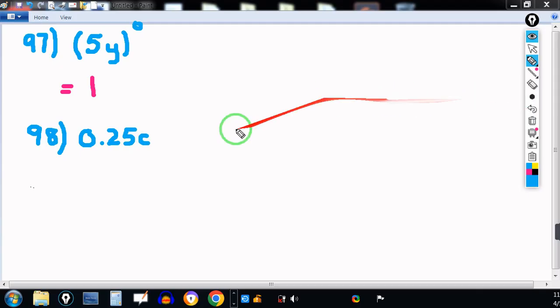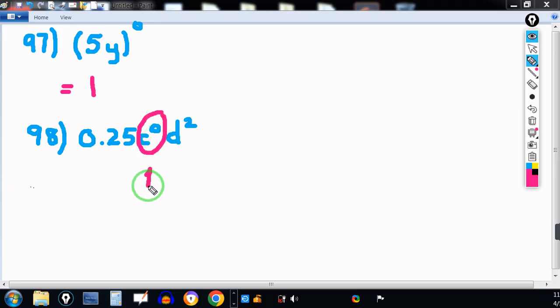Okay, and a little correction here, the 0 is like, okay, and d squared. So please remember, by now it should be crystal clear that the 0 only belongs to the C there. So only that part is the 1. All the rest not 1. They are whatever they are. Meaning 0.25 is 0.25. It is whatever it is. And then d squared is d squared. It is whatever it is.